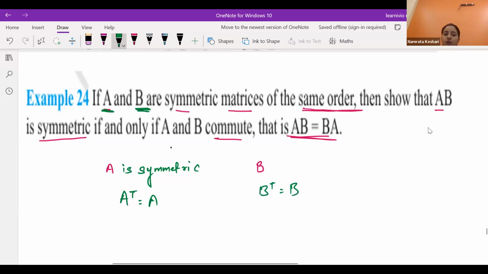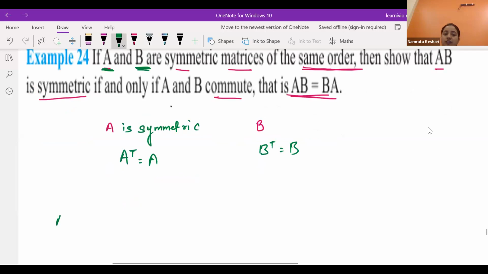And we want to check whether AB is symmetric or not. That means the product AB. How to check whether any matrix is symmetric or not? Suppose you are naming it P, whatever is the resultant of AB, we don't have the matrix, but let's assume that whatever AB we are having, the resultant, we are naming as P. So basically, if we can see that P transpose and P are the same, then we can say that this is also symmetric. Yes or no?